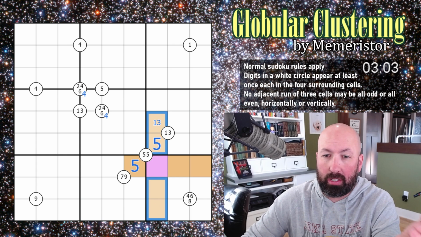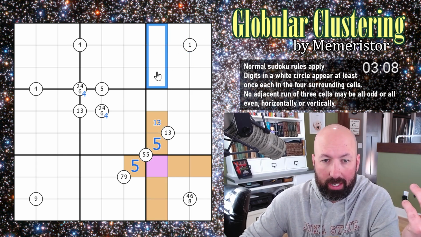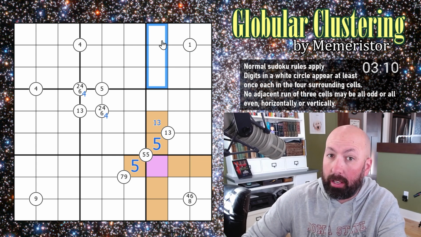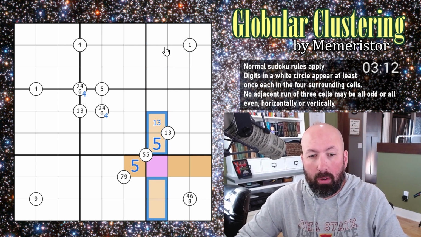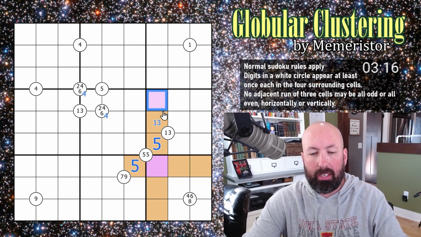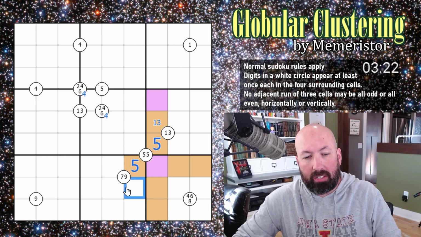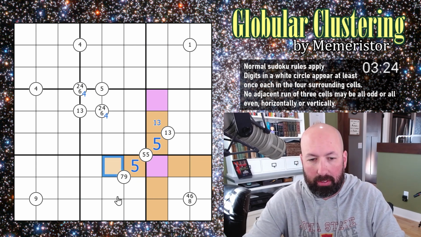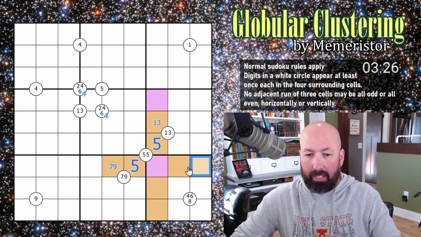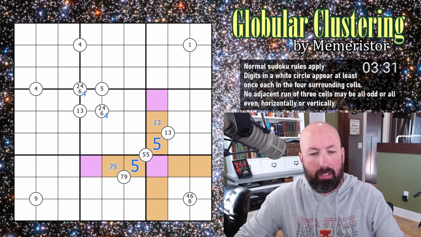Now, similarly to the evens, we have to have at least one even in every set of 3, right? We also have to have at least one odd. And we've already got 4 odds, so the other one has to be up here. So this is going to be even. And then same thing down here. So we've got 2 odds. They can't both be there, so this has to be one of them. Okay, and again, we've got 4 odds. One of them has to be here, so this is going to be even.